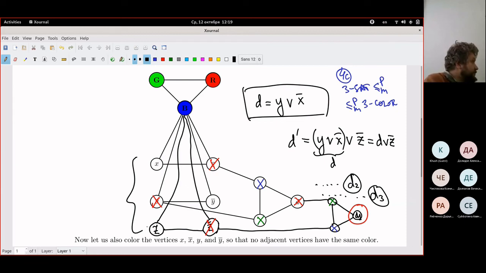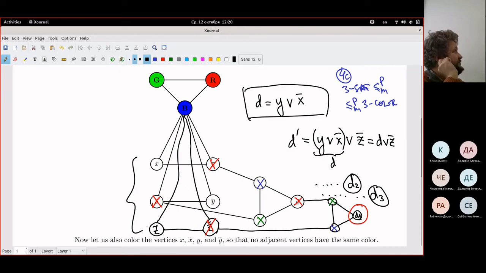Is this all? Well, no, because... To the final one. What do you call final? The result of... And your result will be... So if all of them are green, yes, then your result will be blue, for example. It's a conjunction. You want all of them to be green.